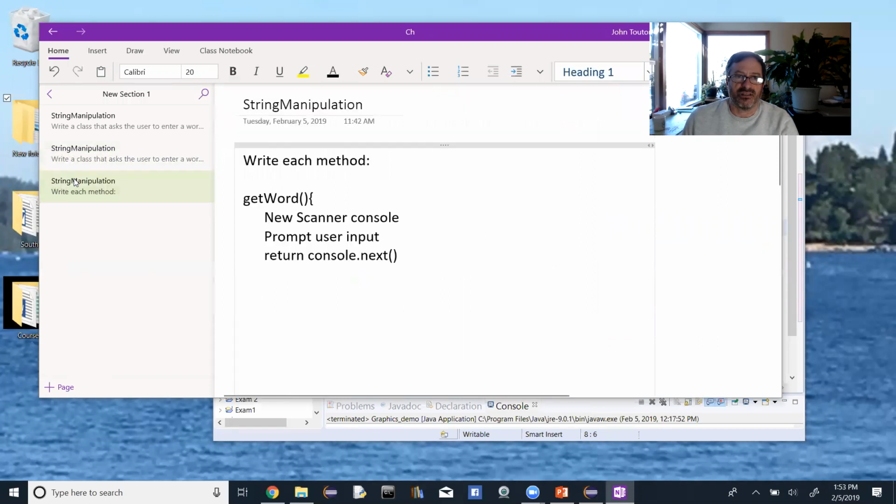So for starters, in get word, we're going to need a scanner, and then we're going to need to prompt the user for input, and then we're going to use that scanner to return the word. So we're just going to return console.next. So that essentially is the method get word. I'll go over here and write it.